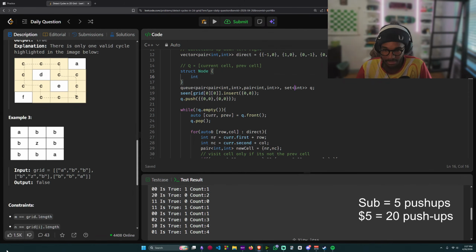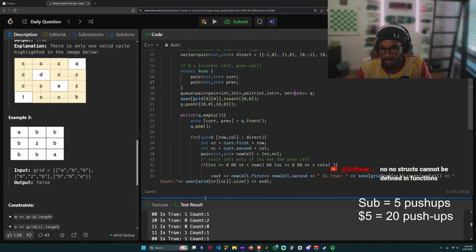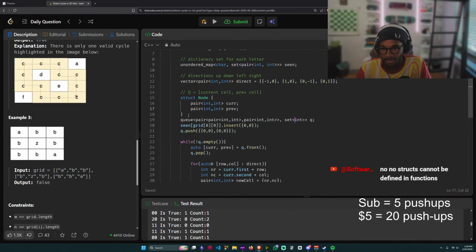We need a pair of int, and that's going to be prev.